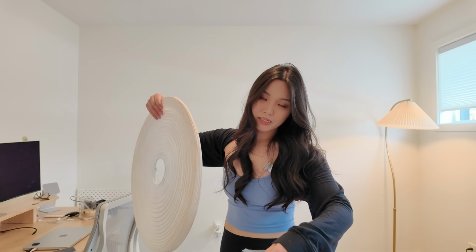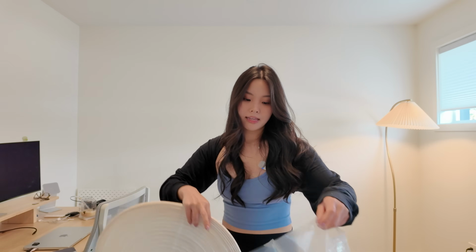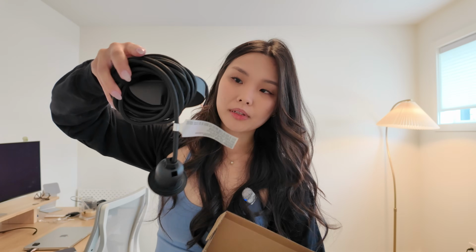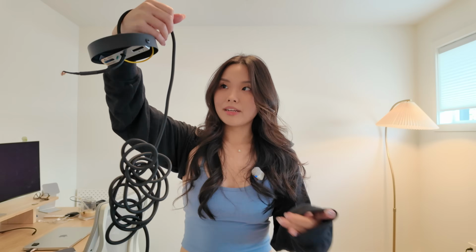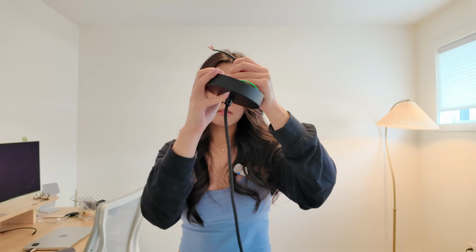This is the medium-sized one, and I do have a larger size, and I thought I would put that in our bedroom or someplace else, but I think I'm gonna leave the bedroom one as it is, or we'll see. It came with this black light fixture. I mean, it's coiled up right now, but you could just imagine how long it gets, and I don't need all of that length, so maybe I do just need to cut it myself.